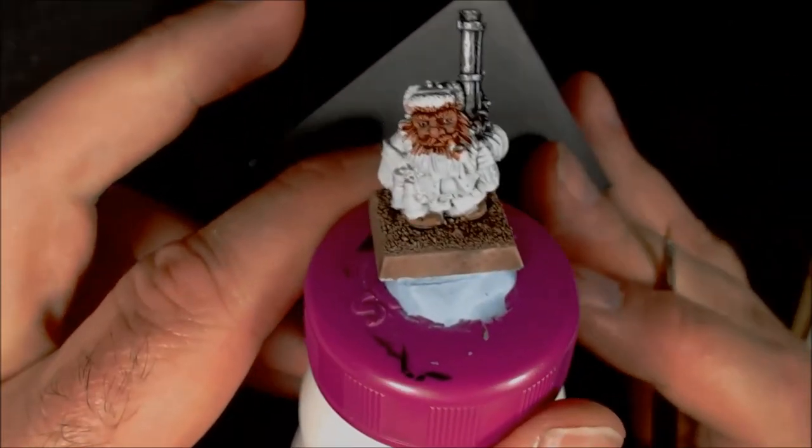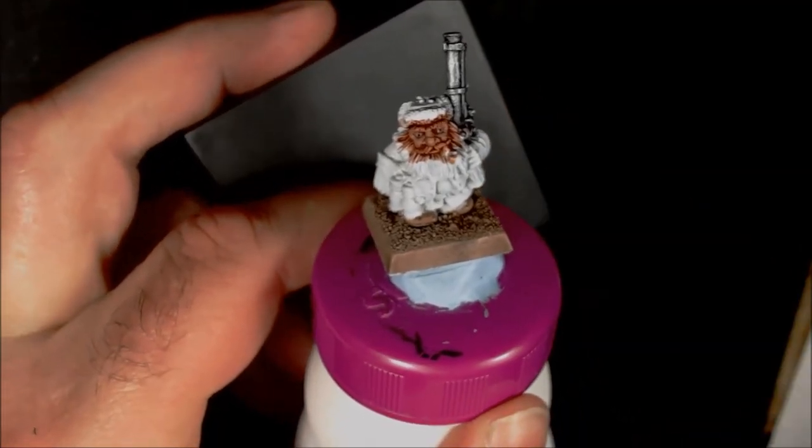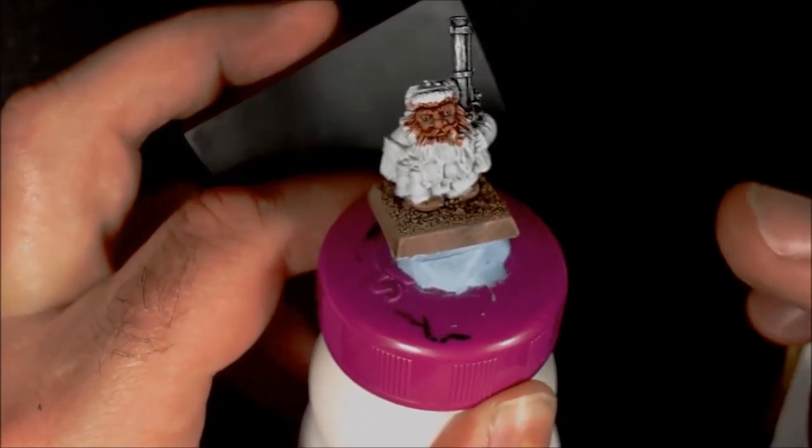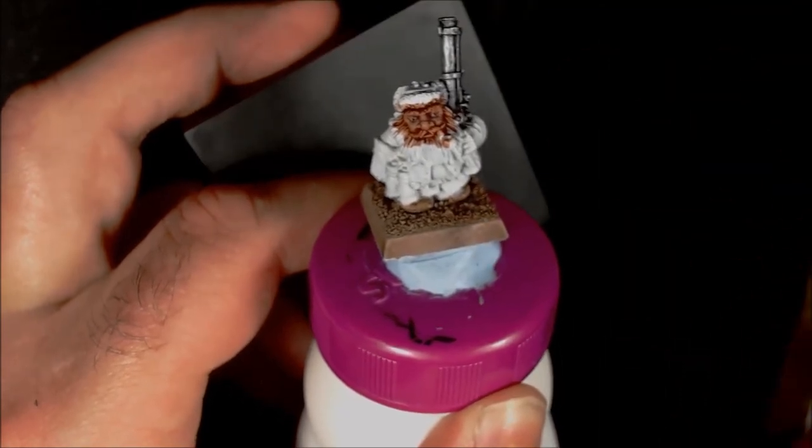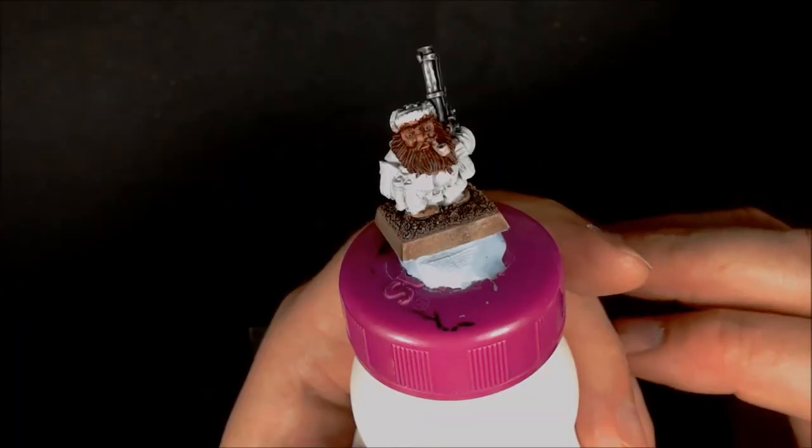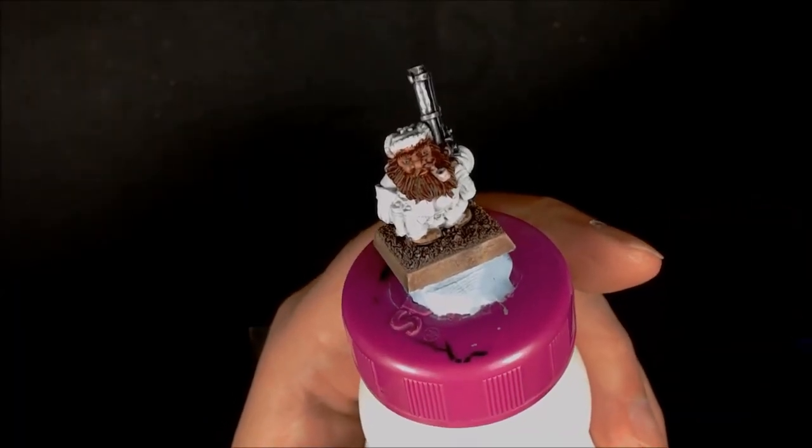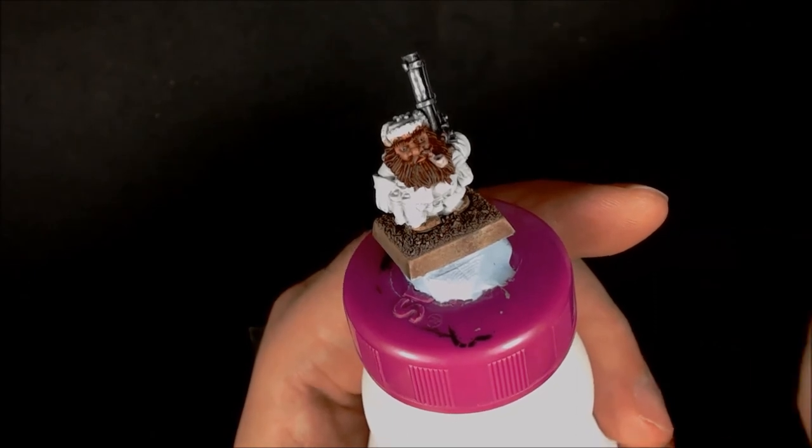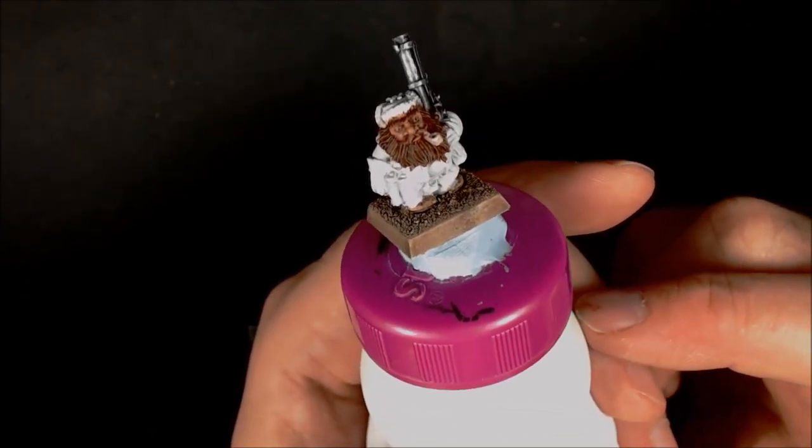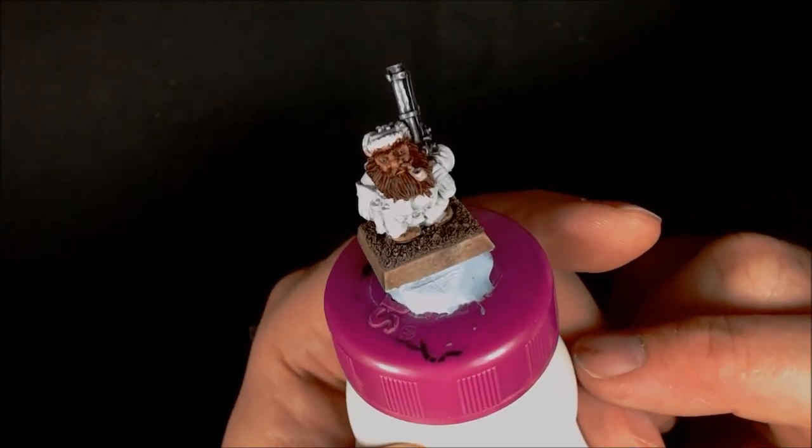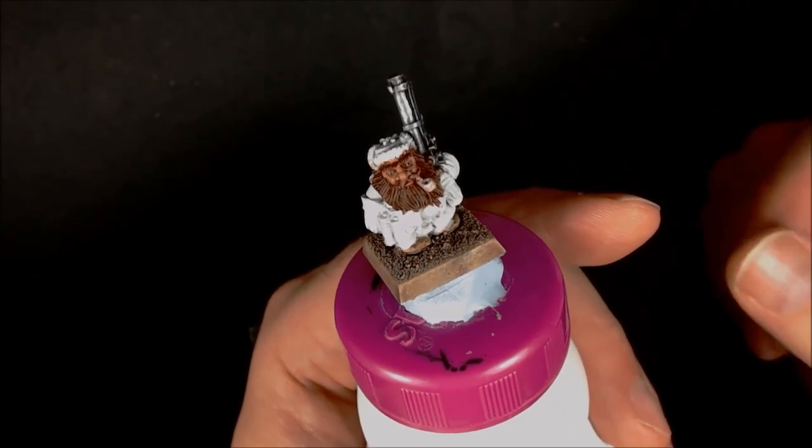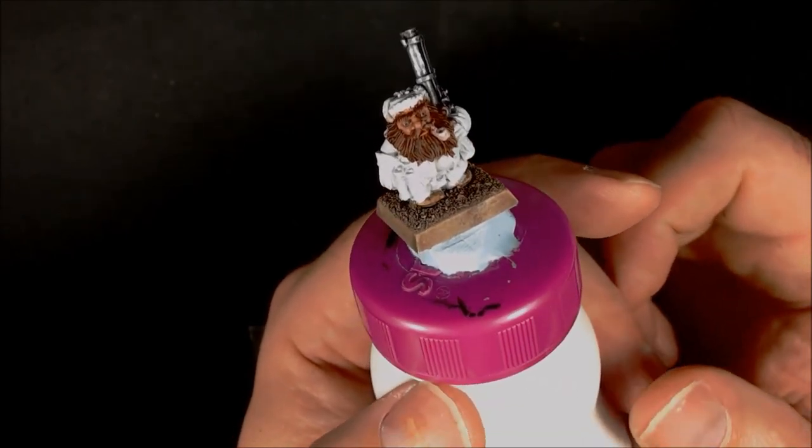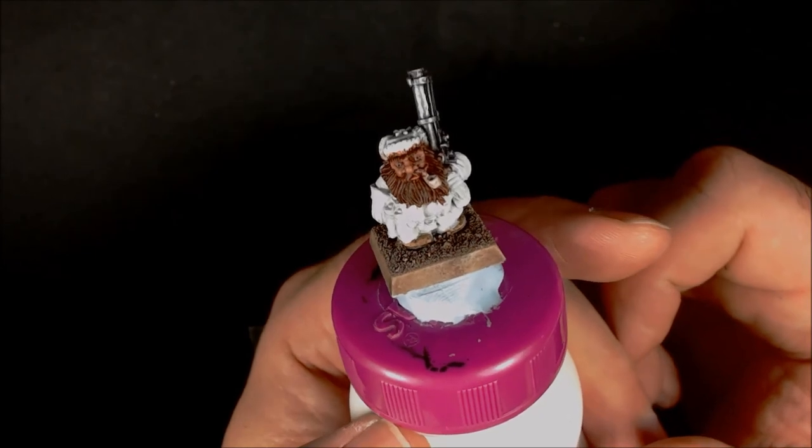All right, so there we are. That's how I do the skin. I'll just quickly put the beard color in so you can actually see, you know, instead of it being a white surround to the face. Once I frame it with a darker color, you'll be able to see the skin properly then. Now that the beard color is on, you can see the skin sort of leaps out a bit more. Apologies for the harsh lighting. I think it's throwing everything off a little bit, but you can, I can put some stills up on the Old Hammer page on the Facebook group and at the start of the video, so you can have a look at what it looks like in proper, you know, less harsh lighting. It looks pretty good.